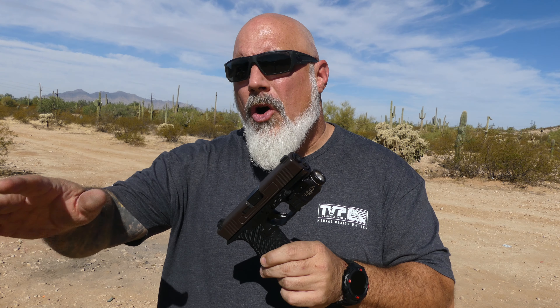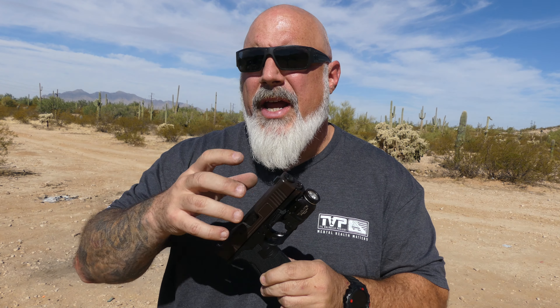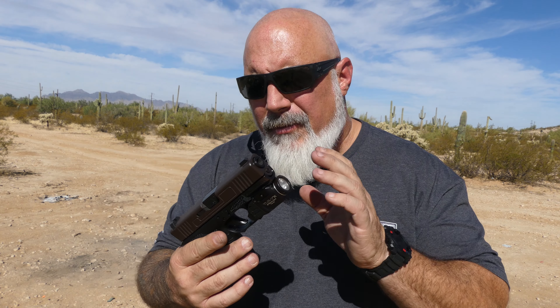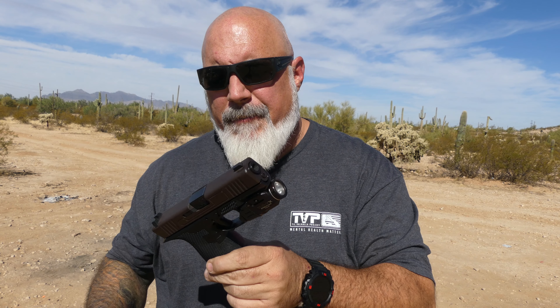I am calling this a clone. You've heard me use clone and knockoff interchangeably, but this fits all Glock parts and it fits Glock holsters. A lot of the clones out there either don't take all Glock parts or they don't fit a Glock holster — they fit Polymer 80 holsters. So I am calling this a Glock clone. It shoots, the trigger is better than OEM Glock, with a nice short reset and about a three and a half pound trigger pull. The Grit Grips frame has an 18-degree frame angle.